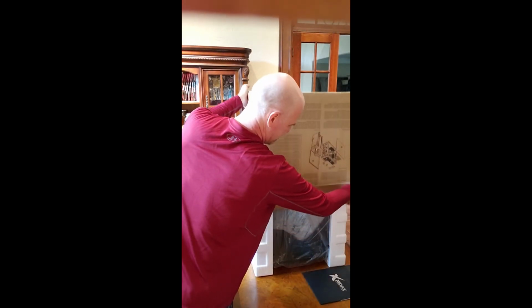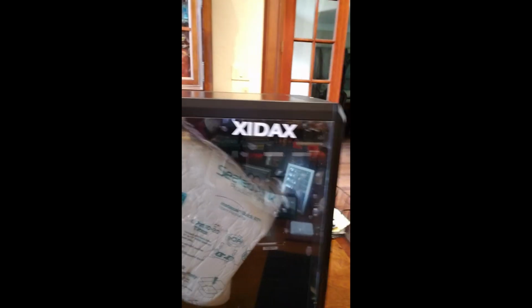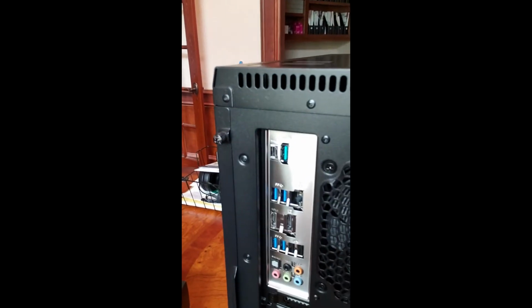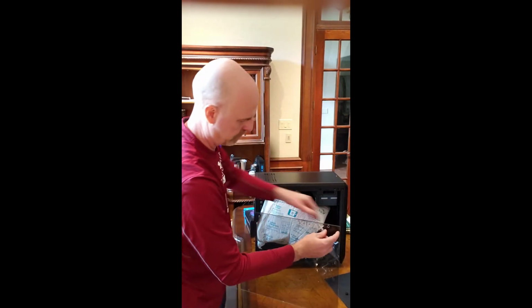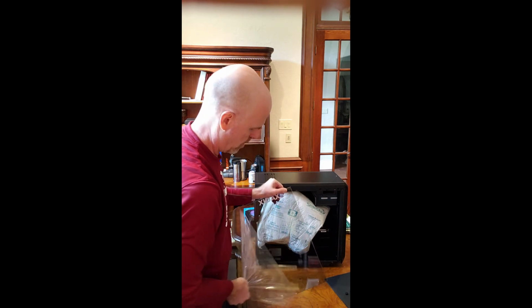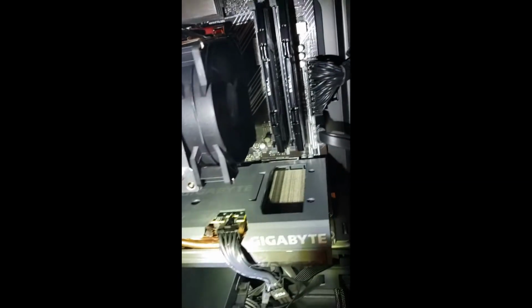Okay, I mentioned the case is a great case, and it is, but it is designed primarily for noise suppression. So despite its great quality, it is not ideal for thermal management. And I felt the need to do a couple things, as I'm going to show you here as we unbox it. I did buy 3 Deepcool RGB fans. I love the reviews on those. They're inexpensive. I got them for about 15 bucks each. I bought 4. I figured out I could install 3 of them in this case, which we'll talk about as you see. But that brought the total cost of the system to $1,870.